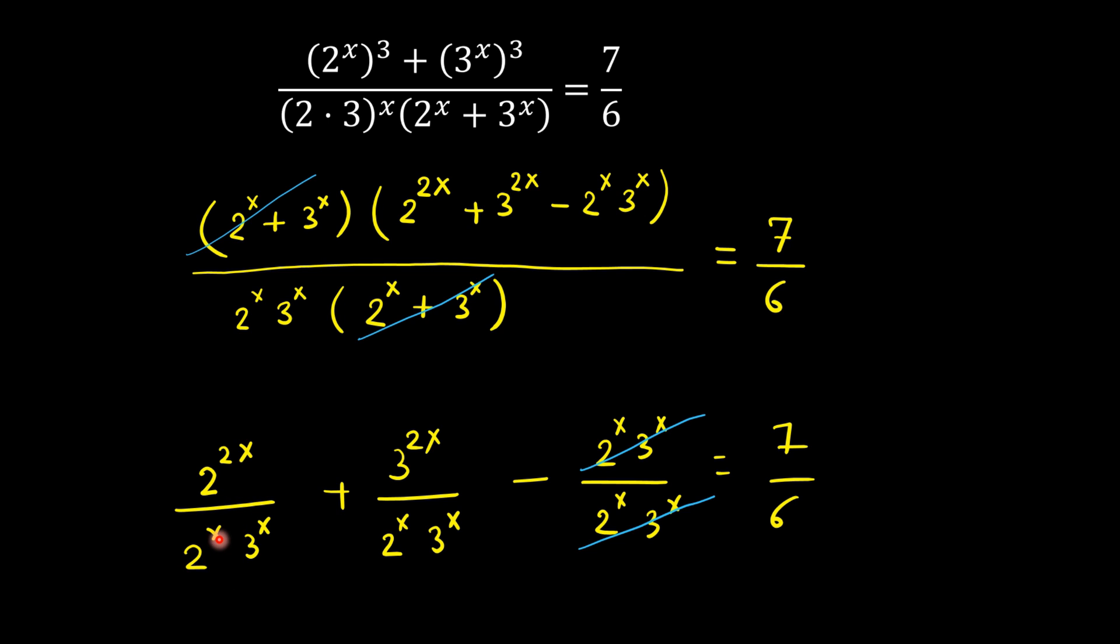Also you will notice that here it's (2^x)² and in the denominator it's 2^x. Similarly here it's (3^x)² and here we have 3^x, so we can cancel one of these values with the denominator. In the numerator we have 2 × 2^x divided by 3^x and the second term is 3^x divided by 2^x, just the reciprocal of the first term, and the third term is -1.